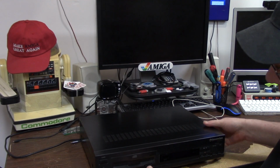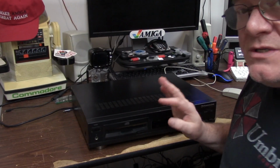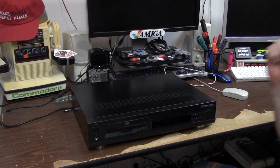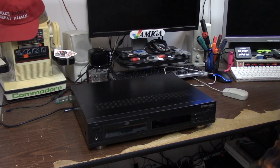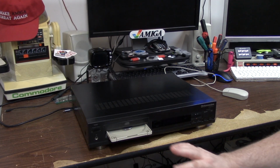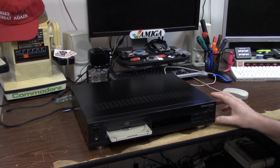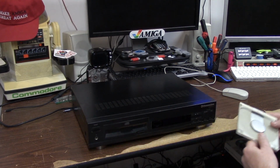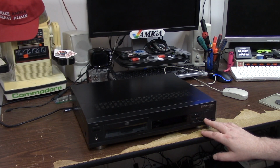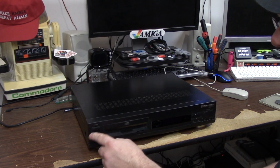It is 100 through 240 volt. Has a switching power supply, 50 or 60 hertz. This is a slot loading tray caddy. I have a tray I bought right here. It's tan, but it'll work. CD-ROM with the remote control that I do not currently have, and it has a keyboard that I do not currently have. On the front, it has your normal reset, up, down, play, pause, stop, rewind, fast forward, CD or TV button. The CD-ROM jack itself, a power switch.